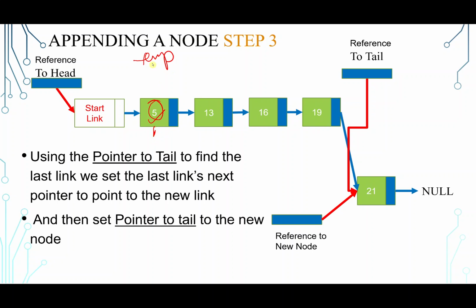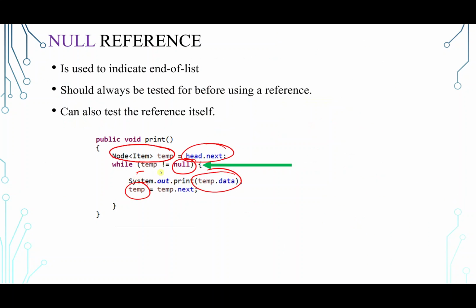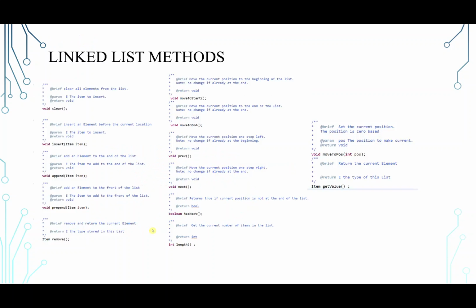How do I move temp? This points, which is temp.next, is this, right? So temp equals temp.next. Then is temp equal to null? No, keep doing that until you get to this one. Temp is now pointing at this one. Is temp equal to null? No. Then you do temp equals temp.next, and temp.next is null. Now temp is null. When you go to this one, is temp equal to null? Yes, then you go out of that loop. This is actually how we traverse a linked list.